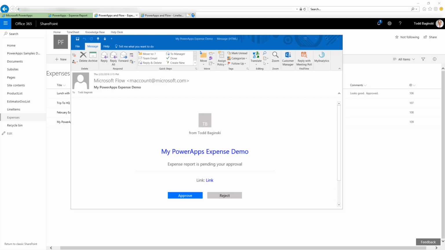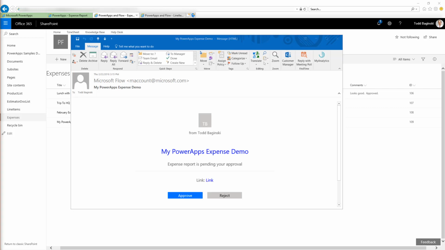After I submit my expense report, a flow kicks off, which allows me to facilitate approval on that expense report. Here's the email that I received from Microsoft Flow to allow me to approve it. You can see it has the name of the expense report and a link to the SharePoint site with that list item, as well as a button to approve or reject it. So I can click on that link, go see more details about it, and then approve or reject it. I can also look at it inside of the Power App before I decide to approve or reject. In this case, I'm just going to approve it.